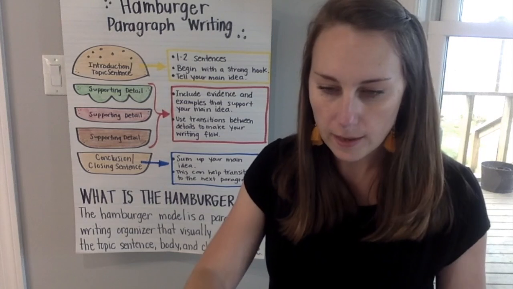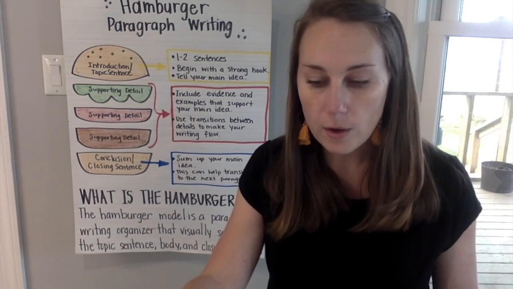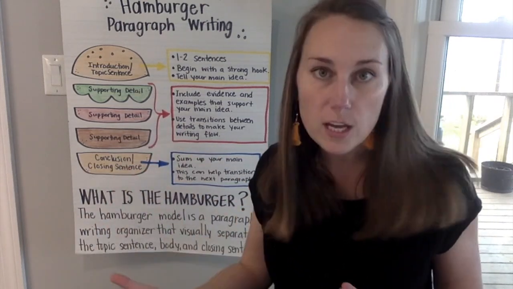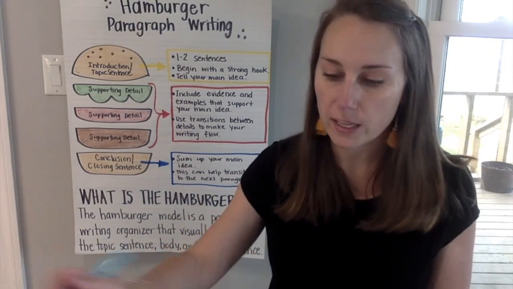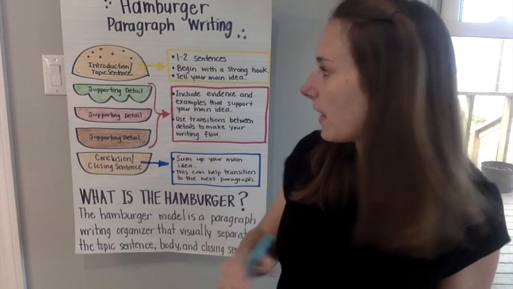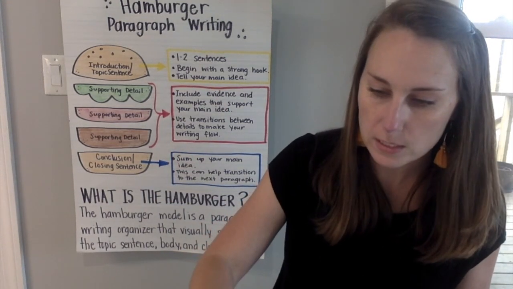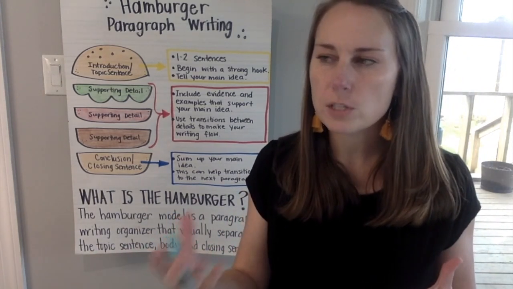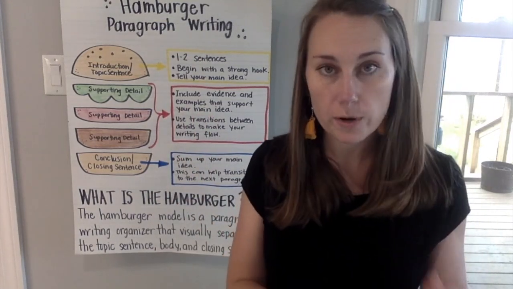Now, on your class kick, you will notice that we have an I can statement. So when you guys get done with this lesson, watching my lesson and then watching my thinking through my own paragraph, you'll be able to write a narrative paragraph about life events. Now you'll notice in your class kick that I have an anchor chart very similar to this one in there for you to reference. And then on the next page, it goes into a little bit more detail about each section, just so you've got that right there written for you.